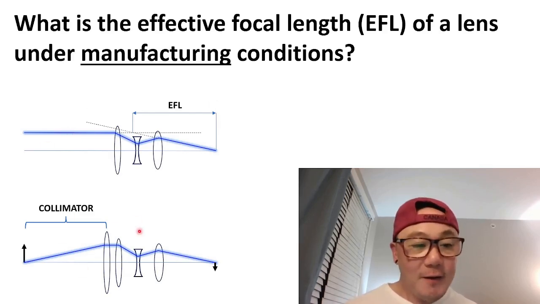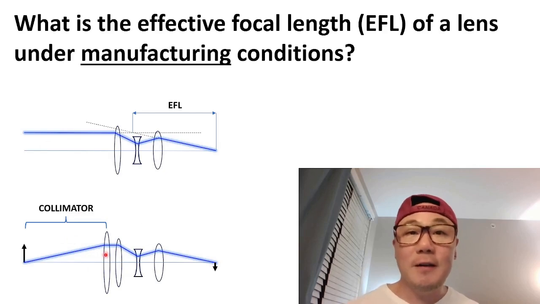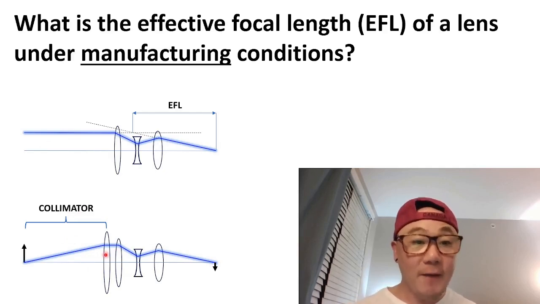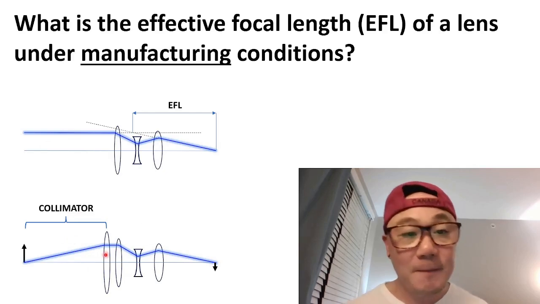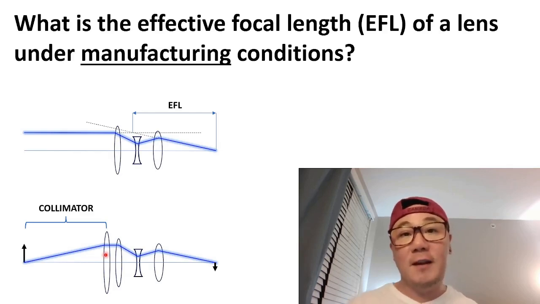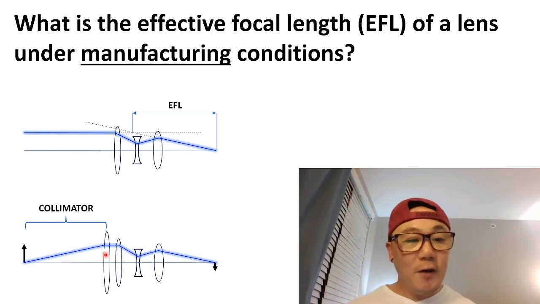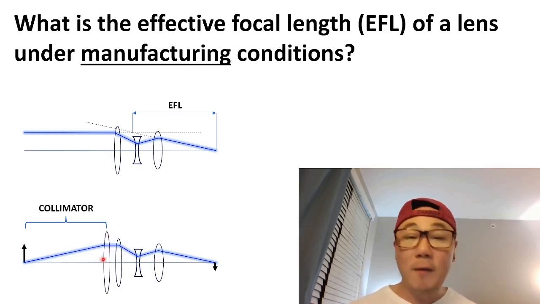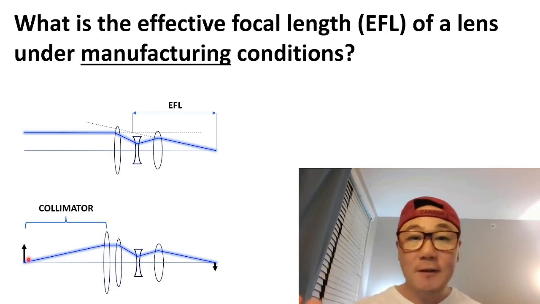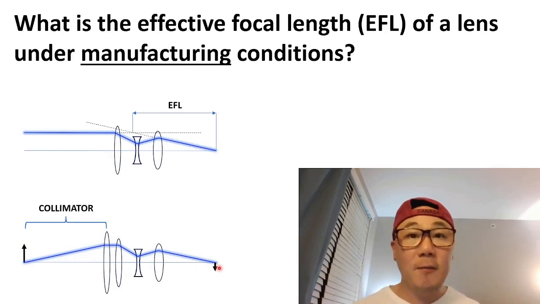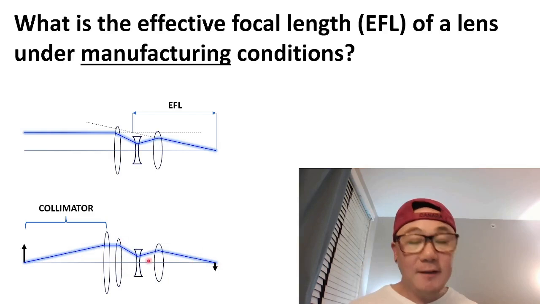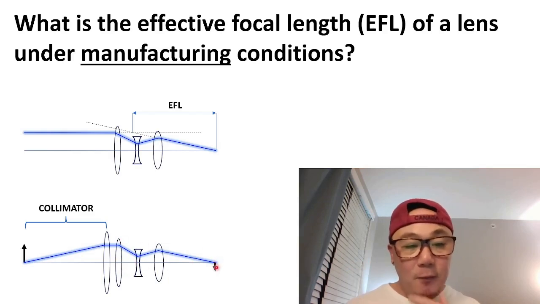Okay, the bottom here illustrates one way to do it, or one way it's done in some factories. In fact, this is the way it's done in the factory that I used to work in. And it's also one of two ways discussed in Joe Geary's book. So you've got a collimating lens and a small target placed one focal length away from the collimating lens. It should be small because you want it to subtend a small angle so that the image formed is free from distortion.